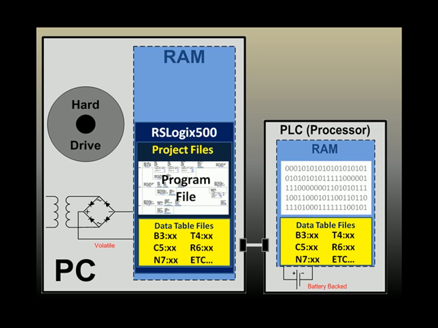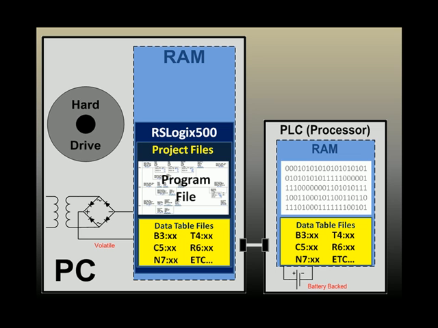The programming software converts the ladder logic to machine language and downloads the machine program into the PLC's random access memory, or RAM, followed by the data table files. Notice the difference between the program in your personal computer's memory and the program in the PLC's memory. They are not in the same language, and you cannot see the program in the PLC. There is no means to view the program logic that is actually in the PLC's memory. Even the data table files are unrecognizable. For the sake of our story, we leave the downloaded data table files with the same appearance as the original data table files in your personal computer.